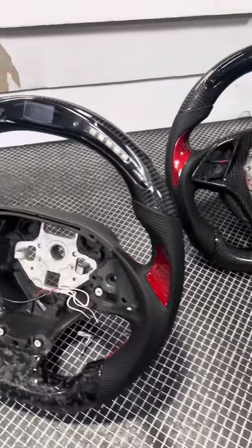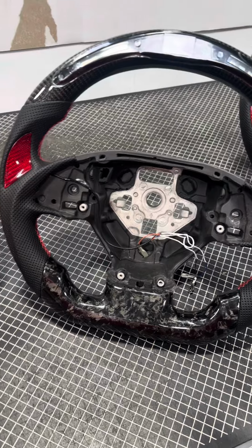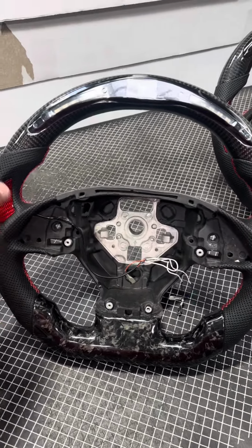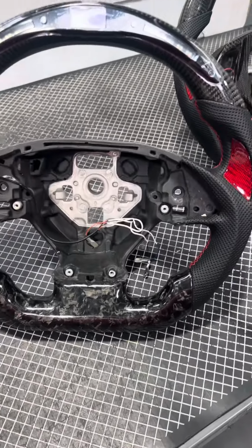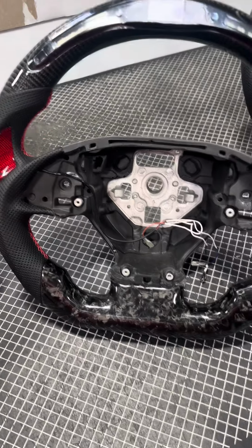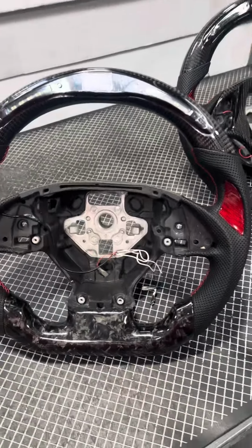And then this one right here is another way you can customize them. The person who ordered this one canceled the order or returned it, so it's just something that we have in stock. They went with carbon fiber at the very top, and then forged carbon at the bottom. So if any of you want something that looks like this, when you are purchasing your steering wheel, just make sure to email us or call us to let us know that there's a specific way you want to go, like half and half. We'll be able to do it.